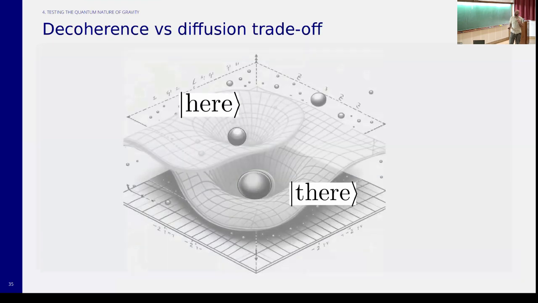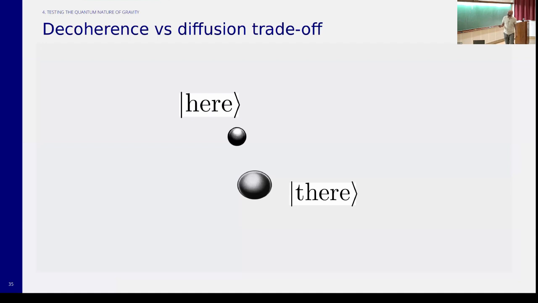Okay, well, let me do the experiment first, and then I'll quickly go back to the quadratic gravity renormalizability thing. So let me just explain the experiment, how we can test this, and why, in some sense, you don't need the measurement postulate. So we start off in a superposition of a test particle here and there.